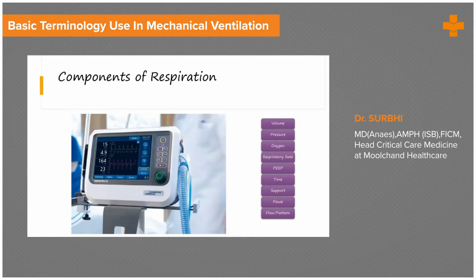So, components of respiration which you can monitor on the ventilator. You can monitor the volume you're delivering, or you can control the volume, you can control the pressure, the oxygen delivered, the respiratory rate, the PEEP, the time, how much support you're giving to the patient, and flow and pattern, which we'll read in the next few slides.